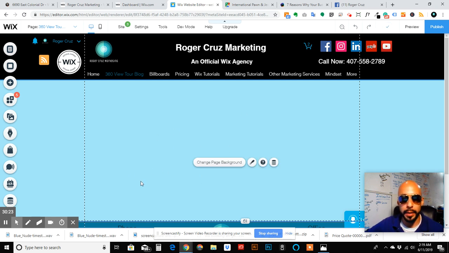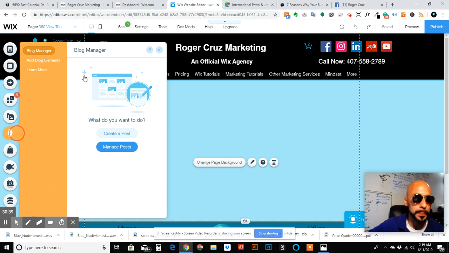So now that we're on the page, let's go here to the left-hand bar. And you're going to see that when you add the blog app, you get a new icon here in the left-hand toolbar called My Blog. And in here, it gives you a lot of options. In the initial blog page that holds the app, we saw that we had those add-ons.